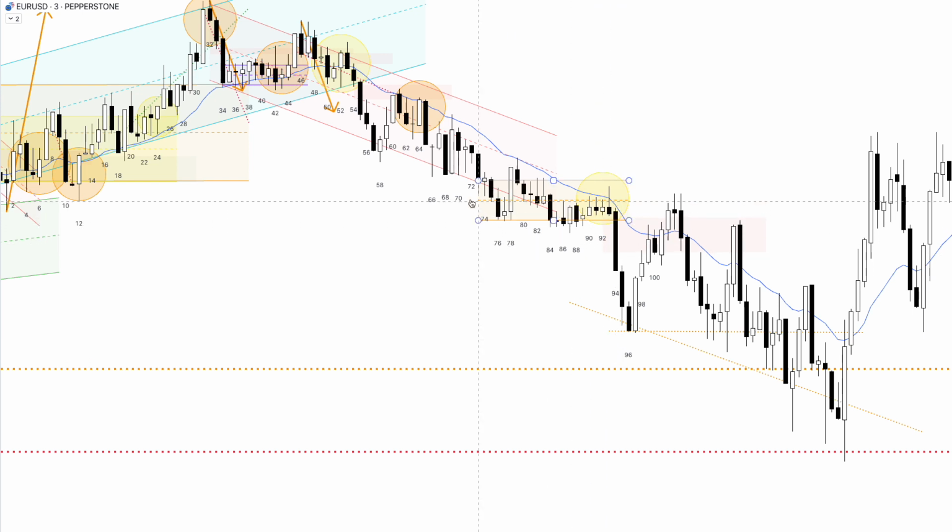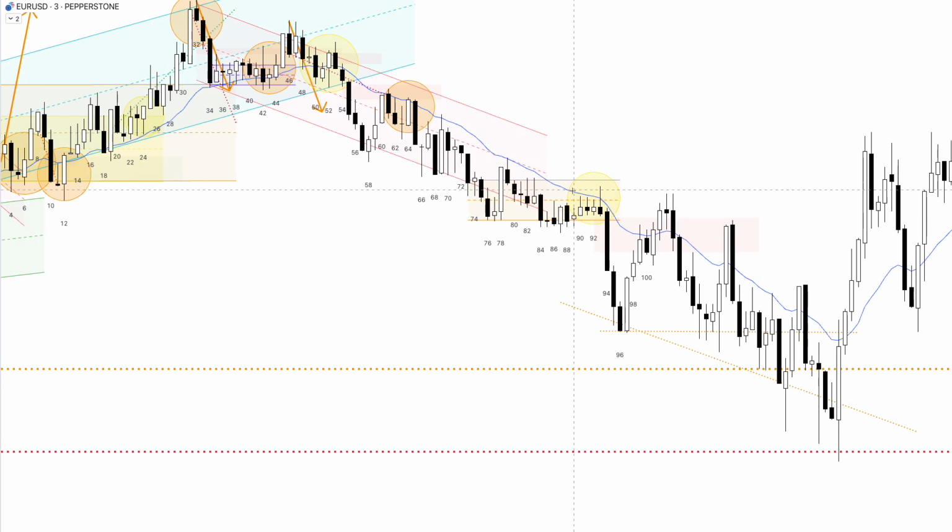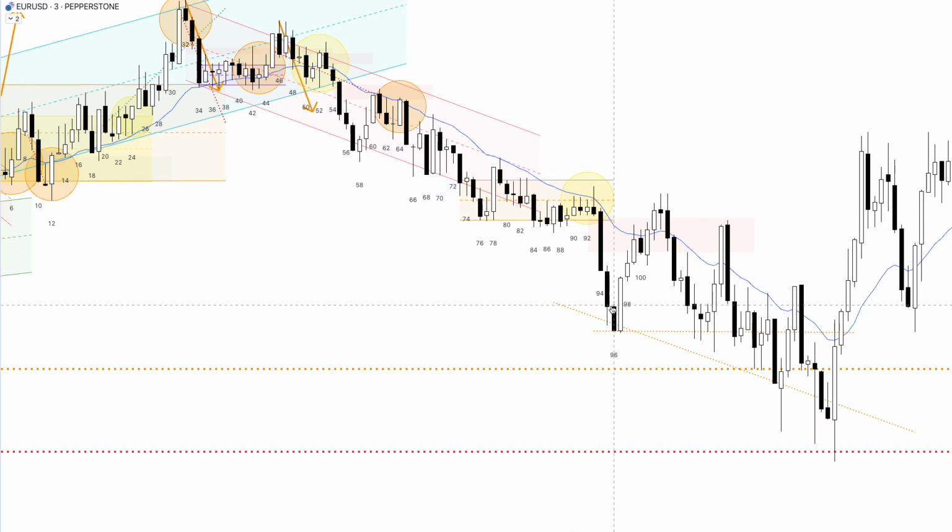It's an interesting one just because of that overshoot. I personally probably wouldn't take it unless I see it happening and I enter on this engulfing bar. But I wasn't watching the price at this stage of the night. So anyway, I'll leave that one with you, whether you want to take that or not.